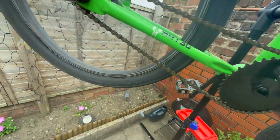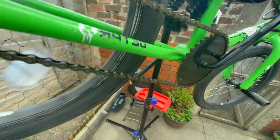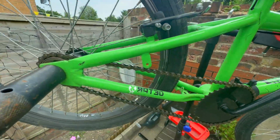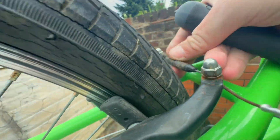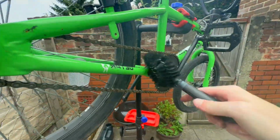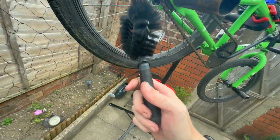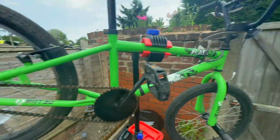So, get a bit of grass off here as well. And the bushing. There we go. Yeah, nothing wrong with the electric bike, just regular wear on it. Literally, pretty much it.